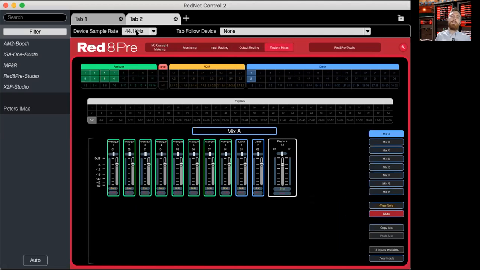And lastly, all of my firmware is stored in Redneck Control, so it's always available to you regardless of that internet connection. Naturally, you would need the internet connection to download the program to begin with, but once you're set, you can disconnect your Wi-Fi, still use your Dante network, update your devices, you're good to go.